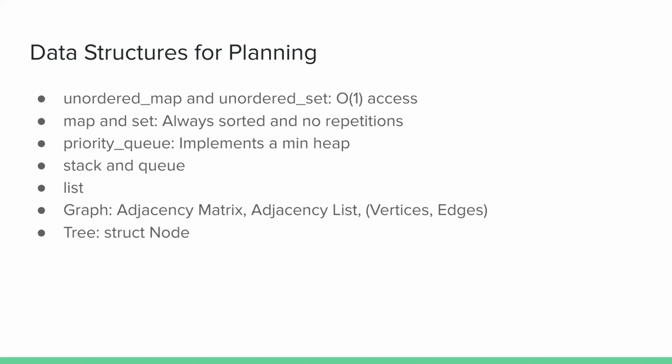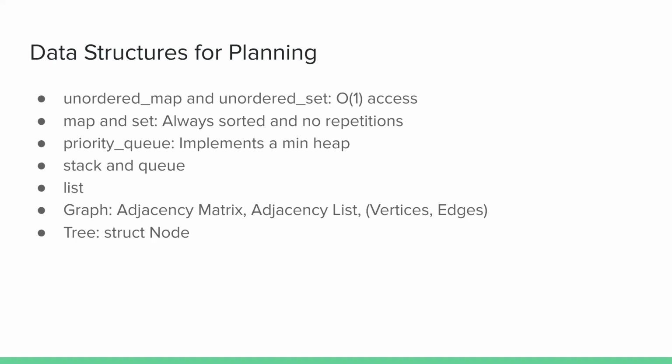Map and set, they're both implemented using red-black trees, and it depends on the compiler that you're using. But they ensure that whenever you're adding or removing data, the data is sorted quickly so that you don't have to worry about that thing happening efficiently under the hood. And it also ensures that there's no repetition. So the very idea of the abstract data type of a set in set theory is that there's no repetition.